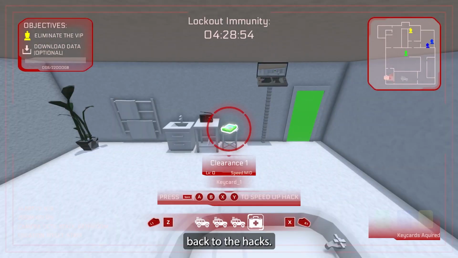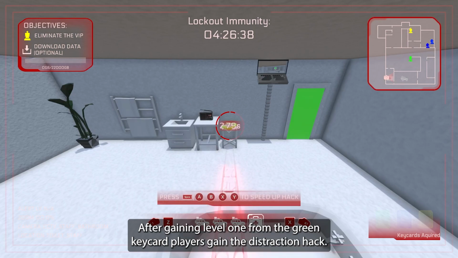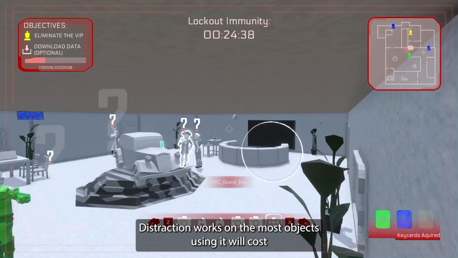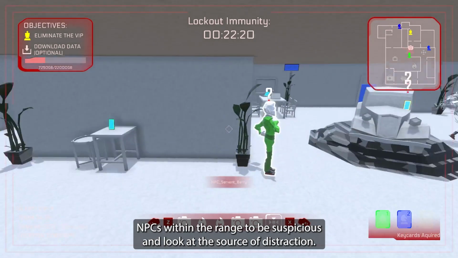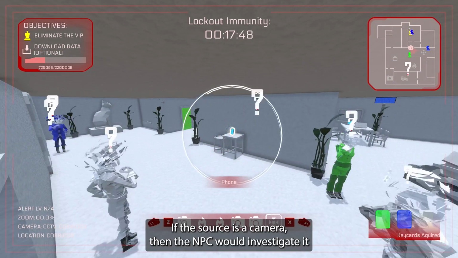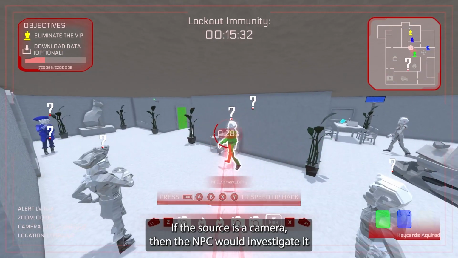Back to the hacks. After gaining level 1 from the green keycard, players gain the distraction hack. Distraction works on the most objects. Using it will cause NPCs within range to be suspicious and look at the source of distraction. If the source is a camera, then the NPC would investigate it.